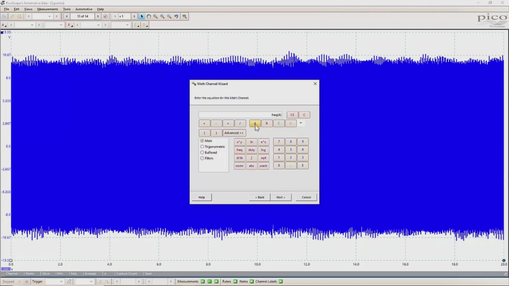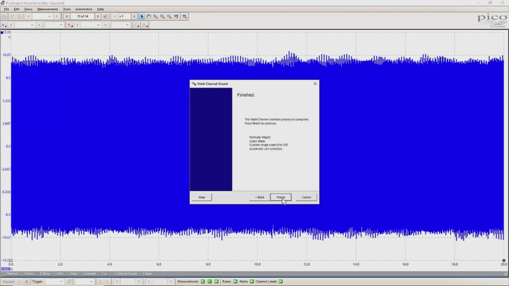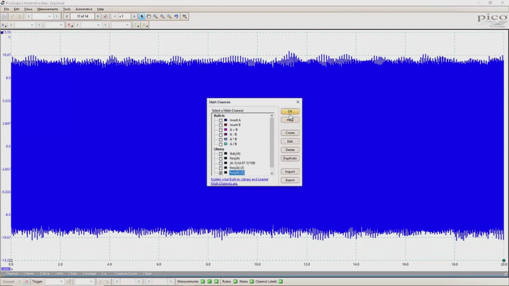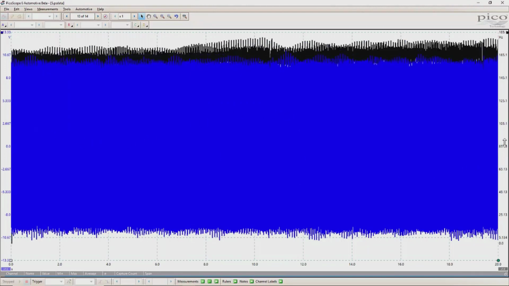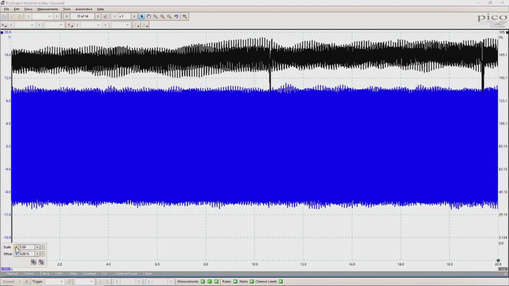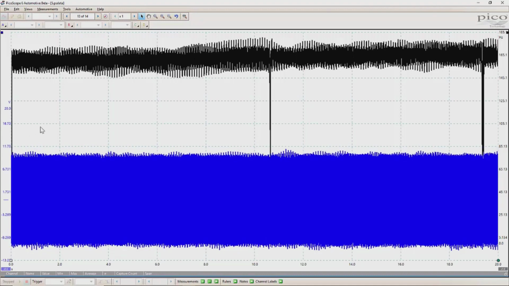And then we want to measure the frequency on channel A. What this will allow us to do is graph out frequency. And you will see it's going to make an easy way for us to find these dropouts. So I'm going to click next. You can choose what color you want your math channel to be, and then you can put a range. So I'm going to put up to about maybe 200 hertz, and we're going to click next, finish, and then we're going to select the channel we just created. It should come up here. You can see below this waveform, I shouldn't have even expanded this. Let me take it back down. So you can see now the black math channel is graphing frequency.